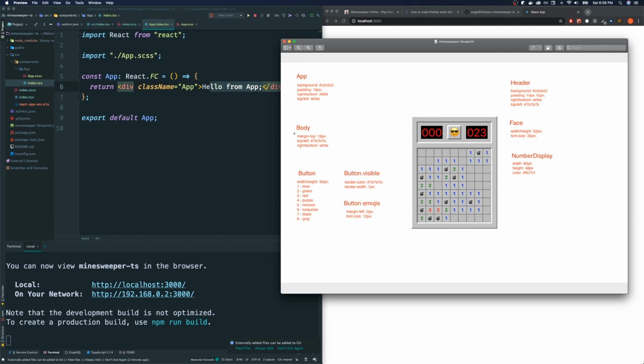Our header, let me do header first. So our header component is gonna house this part right here. And within this, there are two components. One is called the face component, and this number and that number are called the number display components.